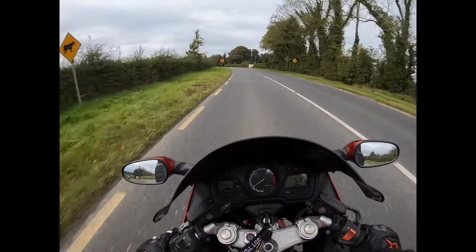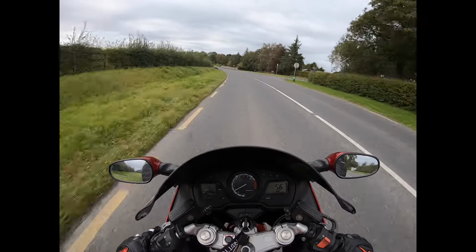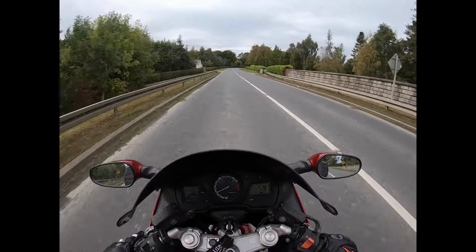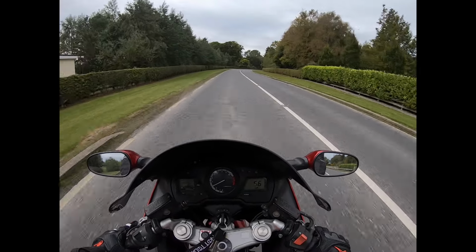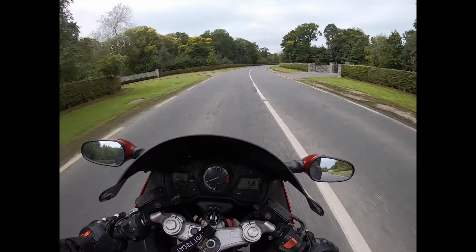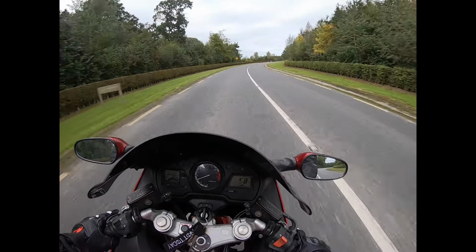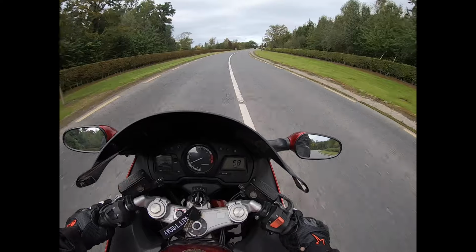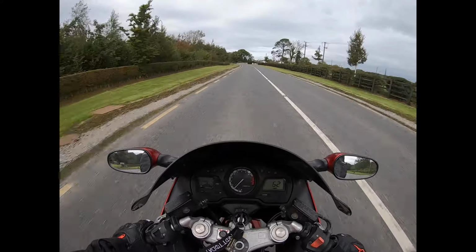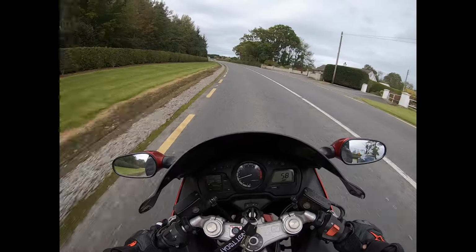But what I would say is, this is a 180 brake horsepower motorbike, or at least it was in its day. It's probably lost a few of those horses now. But certainly my new GS1250 feels an awful lot quicker off the mark from 0 to 60. Maybe even to 100, but I'd say ultimately this would win out on the top speed game and would eventually catch it. But this is a powerhouse of a bike. It's an absolute powerhouse.